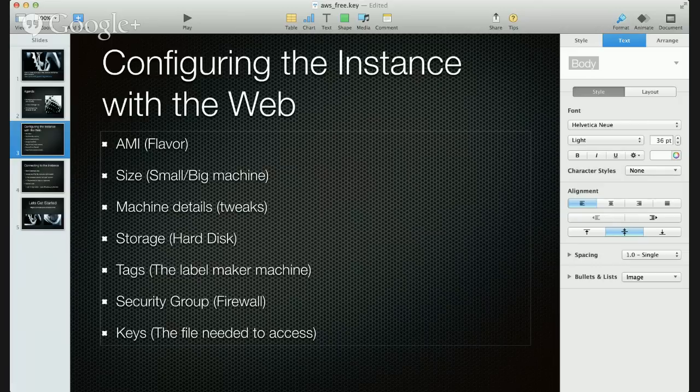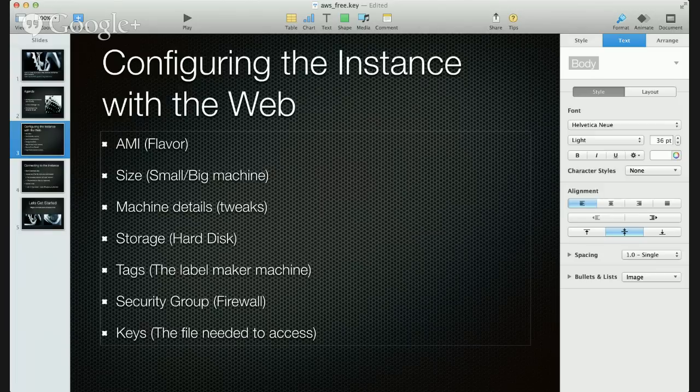Tags, you can ignore the tags, but it's like a big label maker. You can kind of print out labels for every little piece of it. And if you're like me, it gives me a sense of order to label everything. Also, I can figure out what the heck was I thinking when I built that disk. Does that disk go to that machine? So it's nice to actually label things as you go. And there's a default label for name with a capital N, and we'll see that. And you can just name everything that way. But you can also print out your own labels of anything you want and stick them anywhere you want.